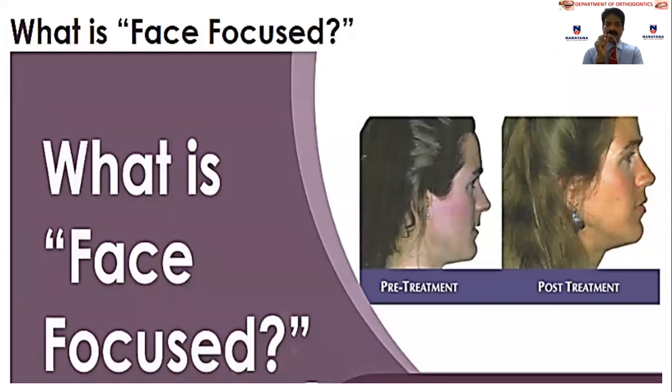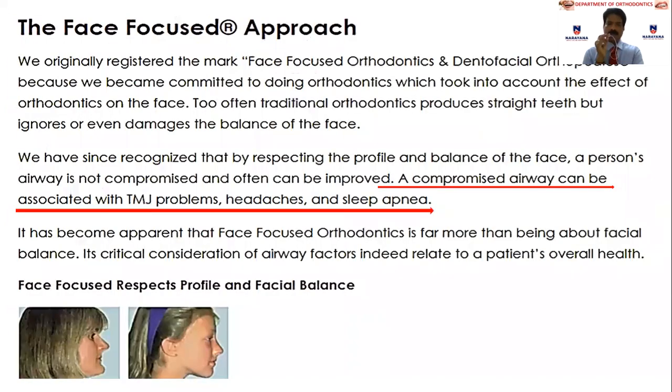In Angle's time it was just the intraoral. He was only bothered about the dentition and the alignment of the dentition. What he says is, if you align the dentition, automatically everything will be fine. Everything will fall back into place normally. But that was proven wrong. The later cases proved that extractions have to be done. So now also we do extractions. Almost 60% of extractions are being done.